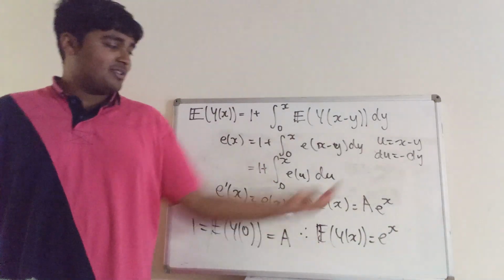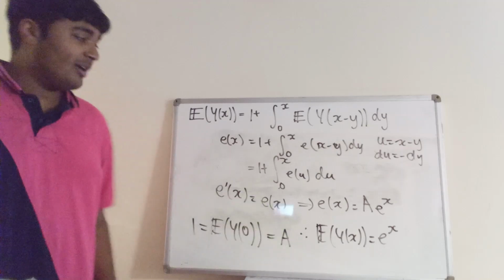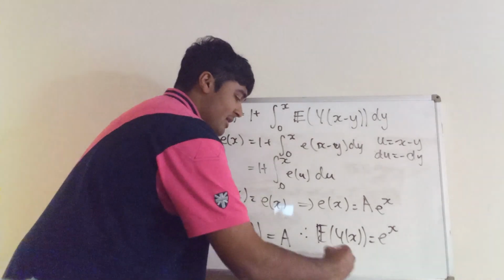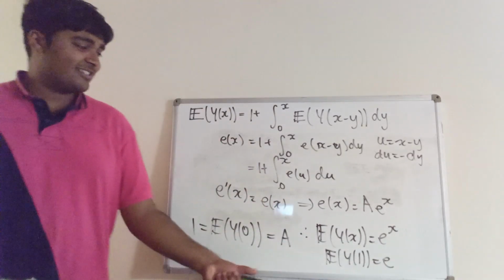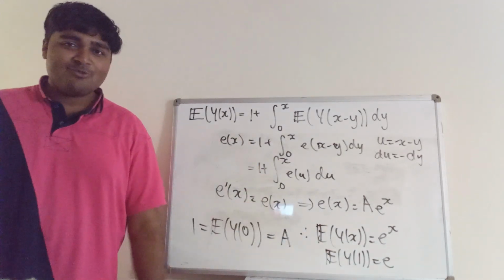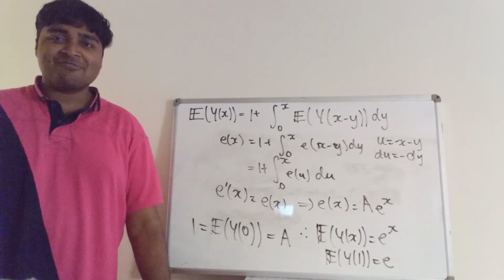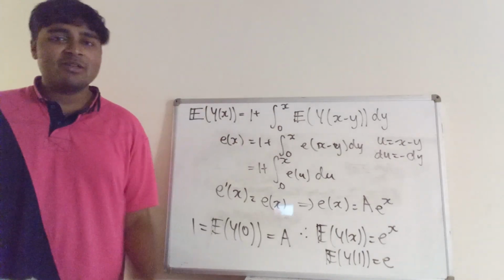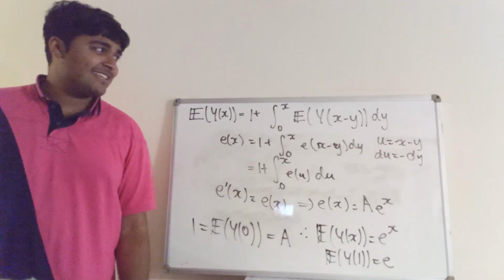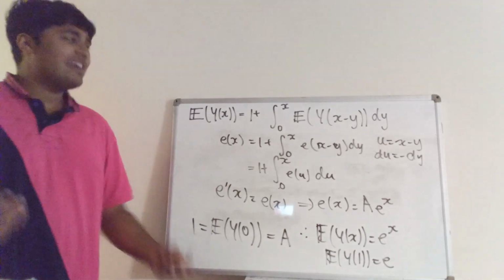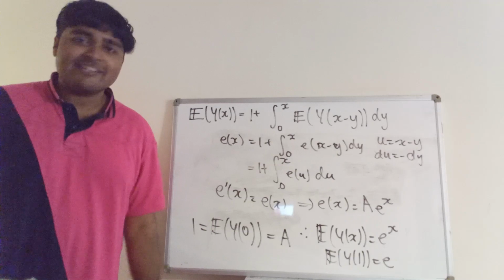And this in fact solves a more general problem, but remember we wanted to work out the expected value of y of 1, so of course that is equal to e to the 1, which is just e. So if you have a uniform random variable on 0, 1, and you want to know how many times on average it will take you to get a sum bigger than 1, on average it will take you e times. And it's quite nice to see that e pops out, and it pops out relatively naturally. When you look back at the maths that we've done, it's not too surprising that e should pop out.